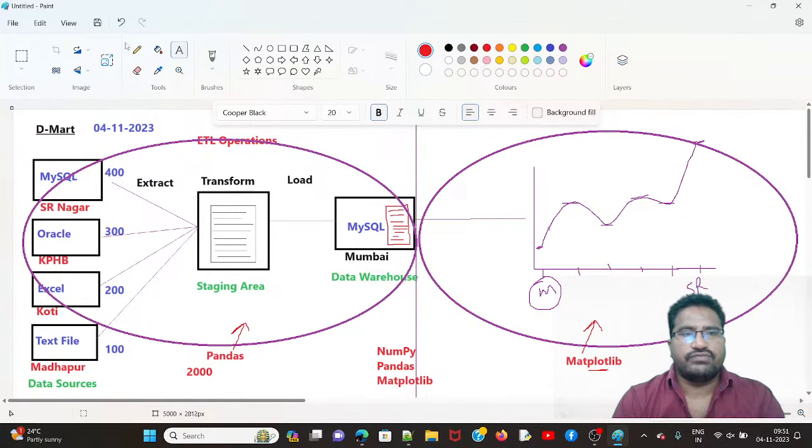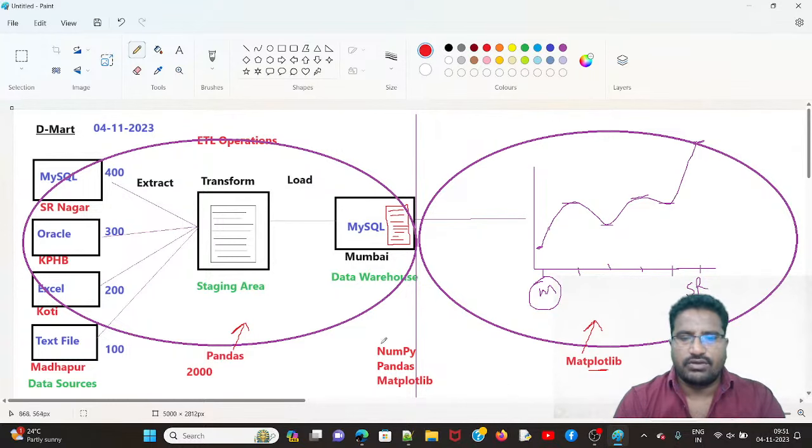By the end of these three, we must be able to do this entire thing: numpy, pandas, and matplotlib, and then perform it completely as a project.